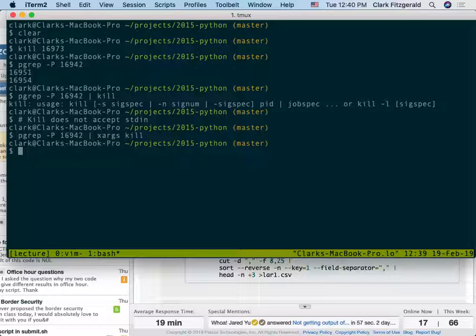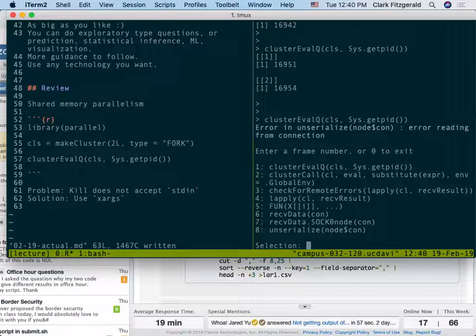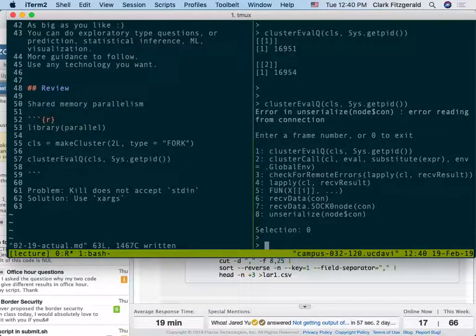And now I see no error message. And if I evaluate this, if these are killed, then it should tell me something is wrong with my cluster. So: error reading from connection, because the children were killed and this cluster is now bad. I've messed it all up essentially.